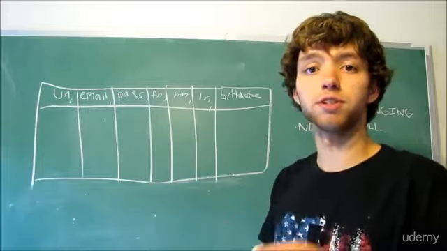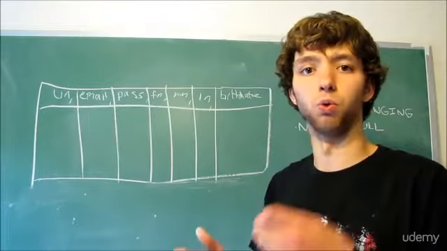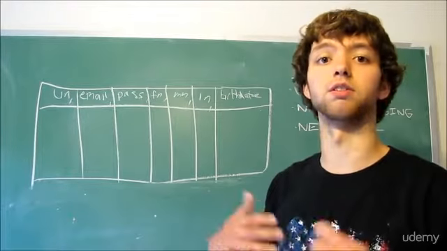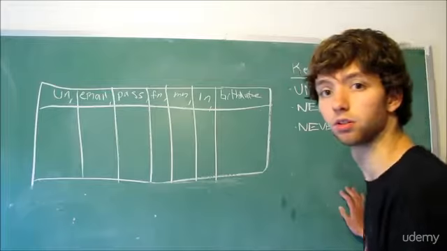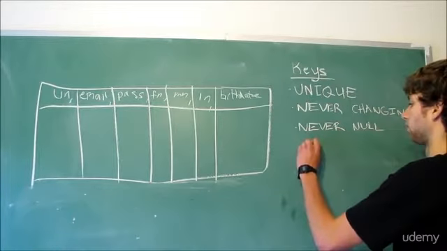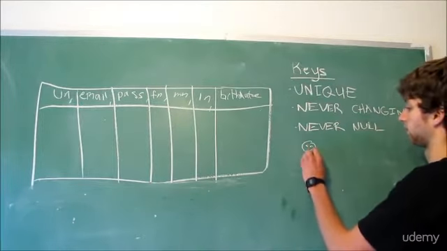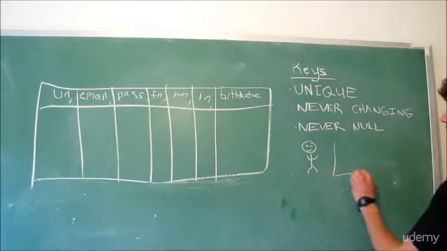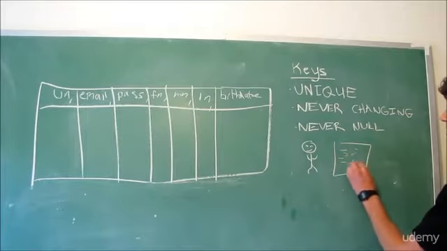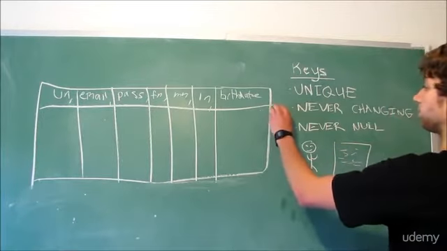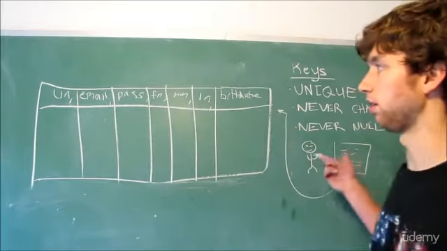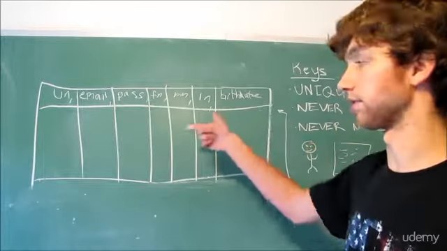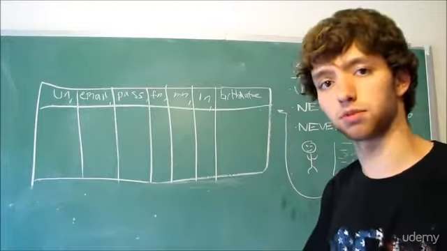How do we make sure that every single row is talking about one entity and every single entity only has one row? Everything is unique. If we have a person, I'll draw a little guy over here, right? And he wants to sign up for this website, so he goes to this website, he puts his information in, and that information goes into a table, right? He probably won't actually have access to the SQL, because if just some random user on your website has access to your database, you've got some security problems.